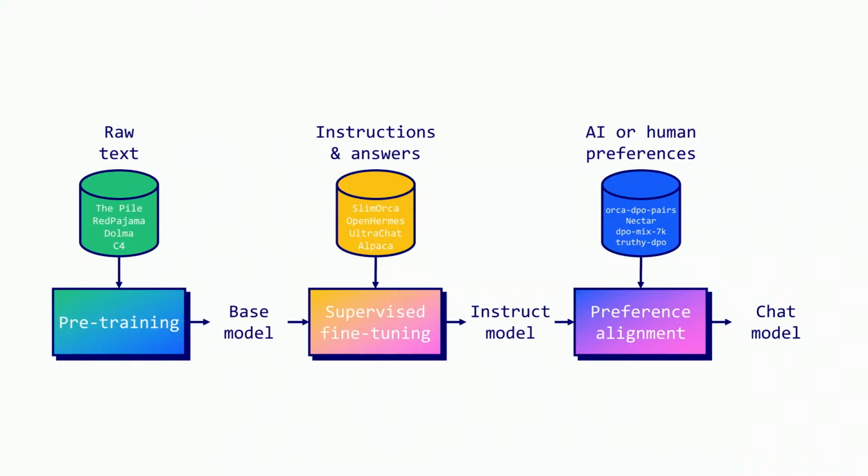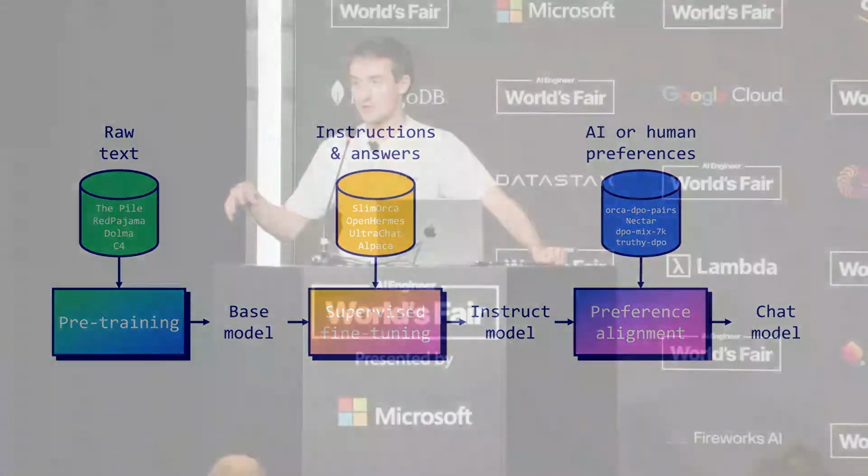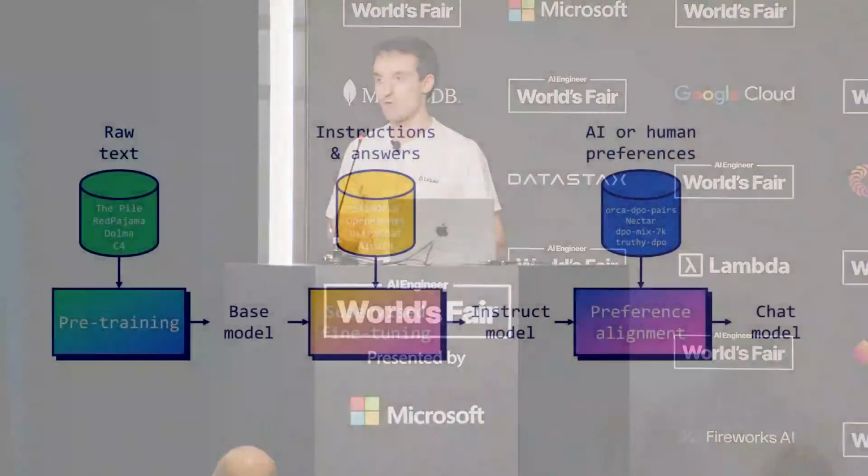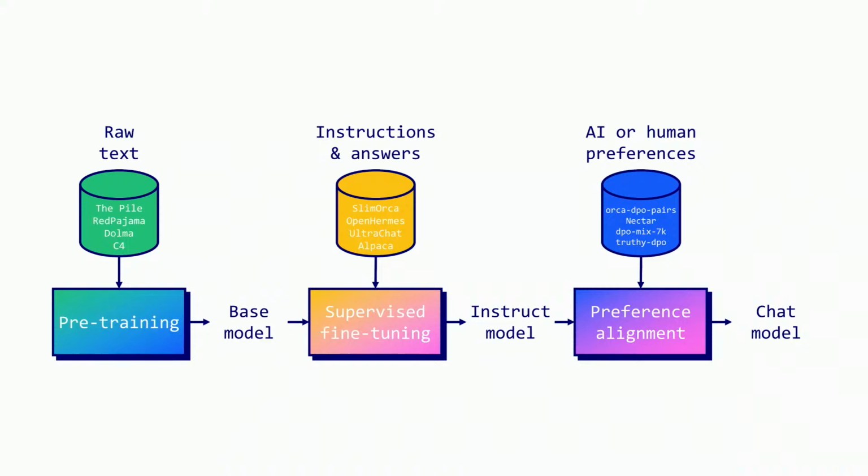This base model is really nice, but if you ask it questions or instructions, it's going to autocomplete your question instead of answering it, which is why we have the supervised fine-tuning stage, where this time we give pairs of questions and answers to the model. And we have a similar training objective, but the idea is that at the end of it, it's going to actually answer your questions and follow your instructions. Then we have a third and final stage, the preference alignment stage, where we give human preferences to align the model to how we want it to behave, and the result is commonly referred to as a chat model.